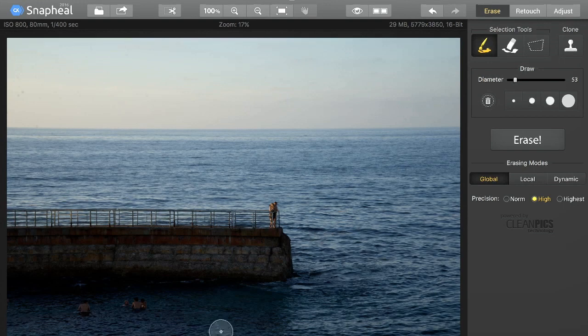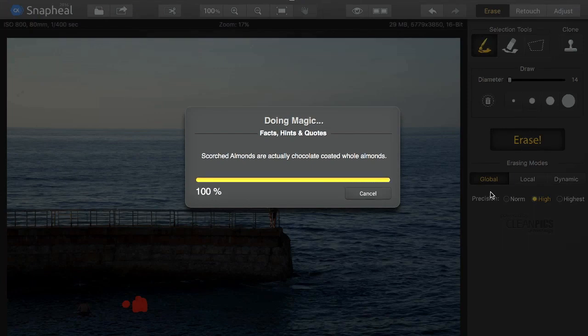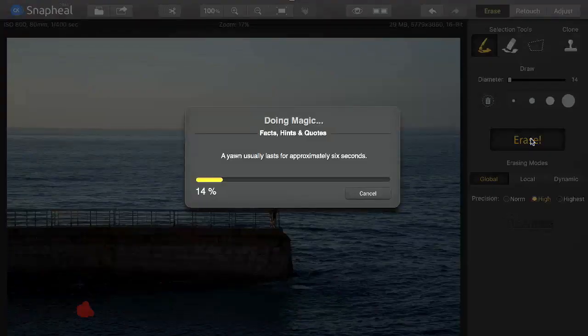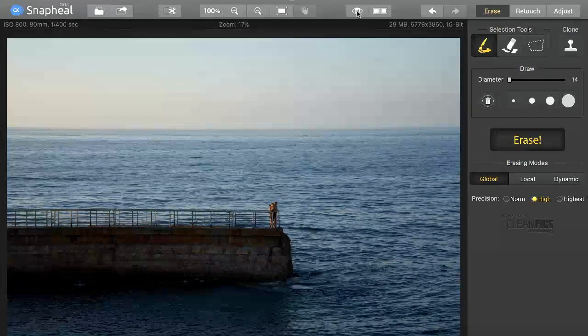But I'll go ahead and just come down here. I'm going to decrease the size of the brush, and all I do is I just mark the people that I don't want, and I hit erase. I'm using the global erasing mode here. That basically takes into account all the functions of the image, and they sort of magically go away. And this is a great image to use Snap Heel for, because the texture of the ocean is very good at getting rid of those objects.